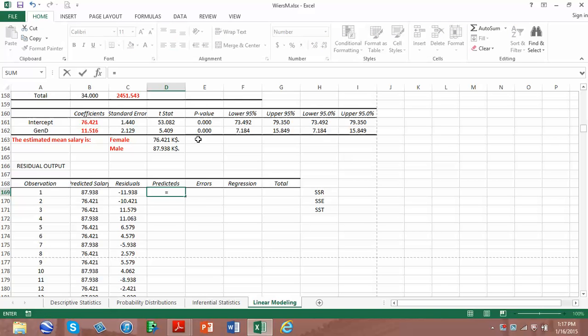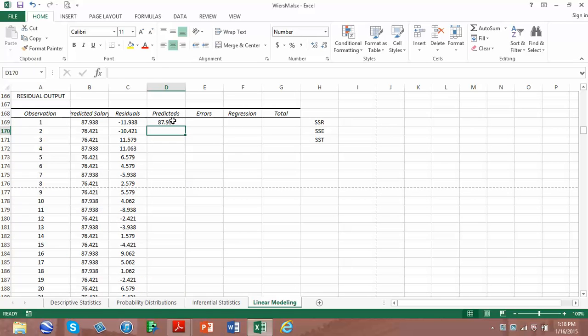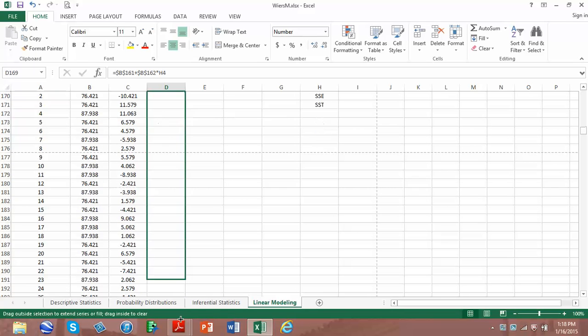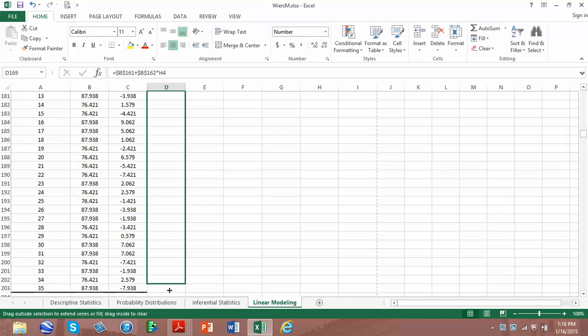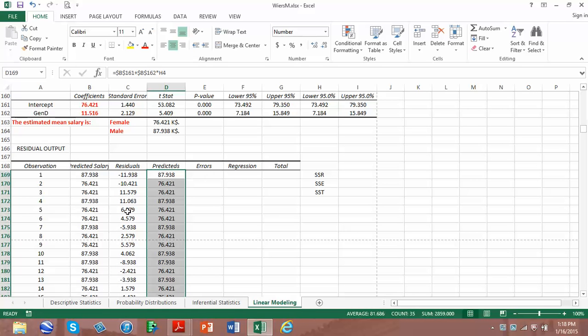So it's beta 0, lock it, plus beta 1, lock it, times the first gen D from above. Good, and do not lock that. Does it match? Yes, it does. Go all the way down. Good, they all match.